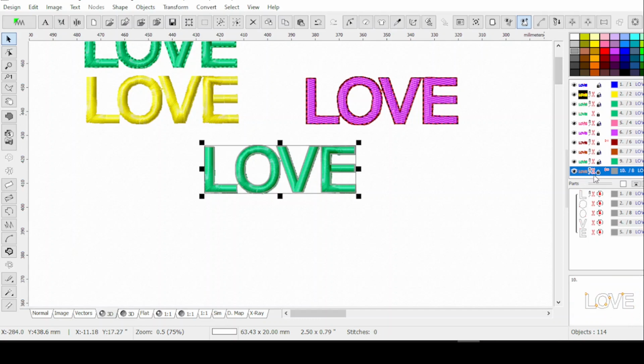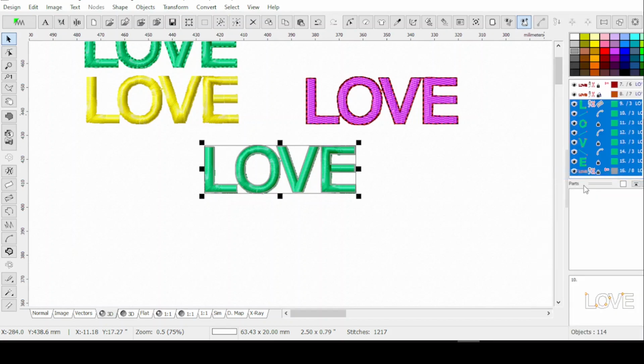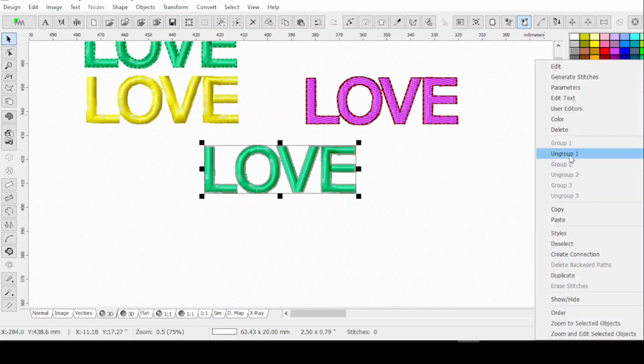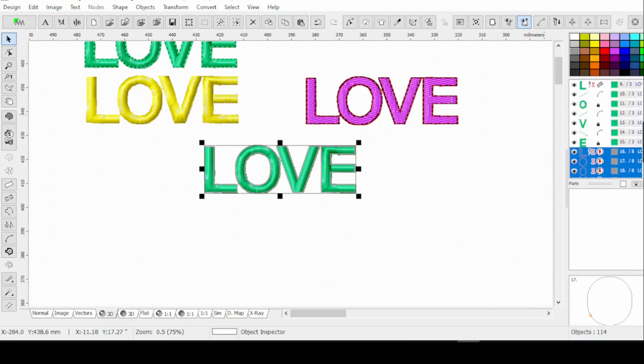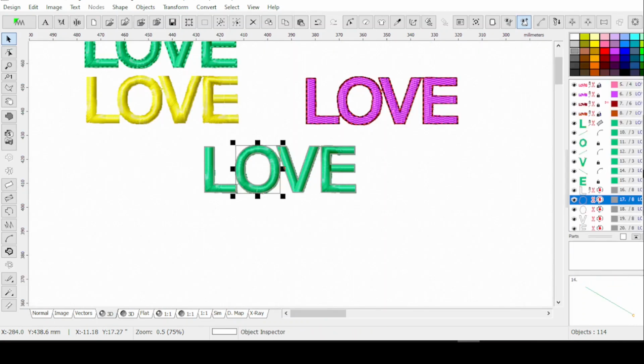Let's go back to our outline and ungroup it. And I actually want to ungroup the satin as well. So I'm just going to slide over both of them and right click and ungroup. I'll just click ungroup 2. Okay. So those are ungrouped, but down here, I just didn't want to mess anything up on group 1. So I did have to do them separately, just to keep these locks on where they need to be on. So at any rate, here I am. Let me just kind of drag that down.